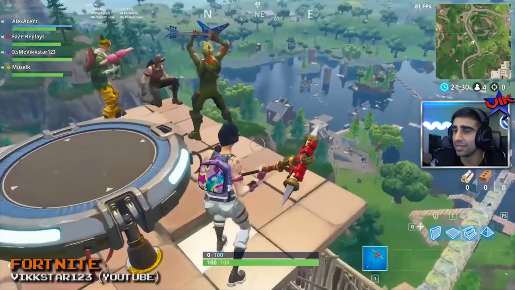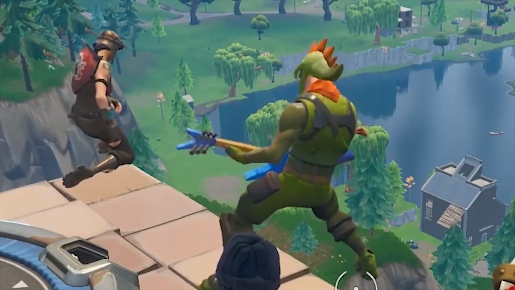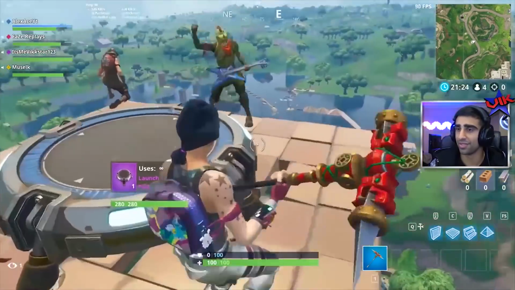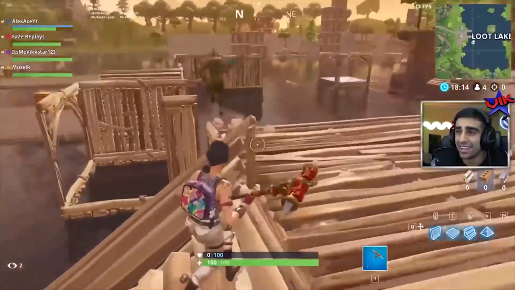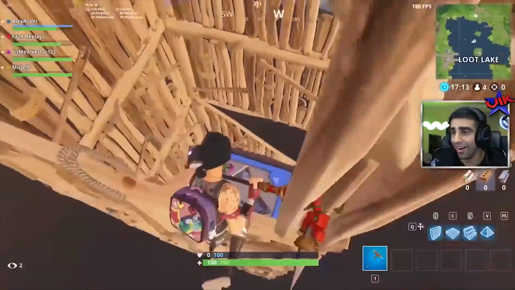Of course, it didn't take long for YouTuber Vicstar123 and his squad to create their own version of Wipeout and American Ninja Warrior in Fortnite. The premise is the same. Try to reach the goal as fast as you can, and there will be plenty of obstacles the players need to overcome along the way.